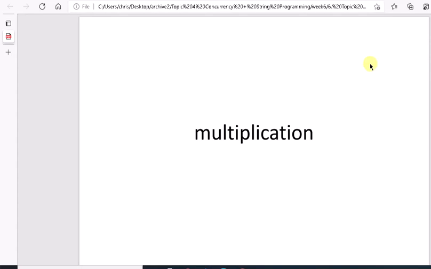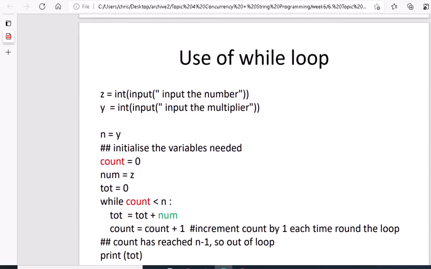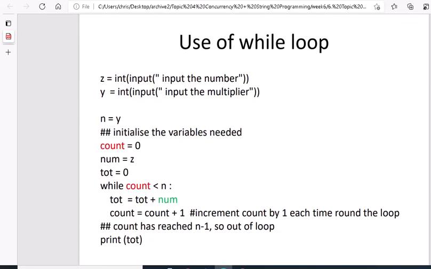Anyway, what I'm here to do now is to talk about how you can actually perform multiplication, ultimately by writing a function to do it, but primarily I want you to consider the use of the while loop to do that. And we were introduced to the while loop last week. And remember, in Python, a while loop consists of the reserved word while, then a condition followed by a colon. So here the condition is: if the value of count is strictly less than n, do the following.